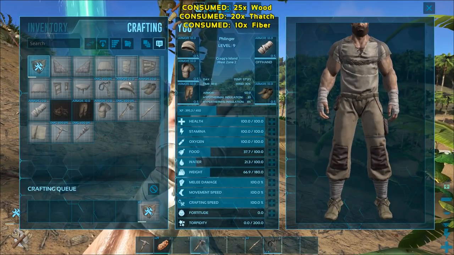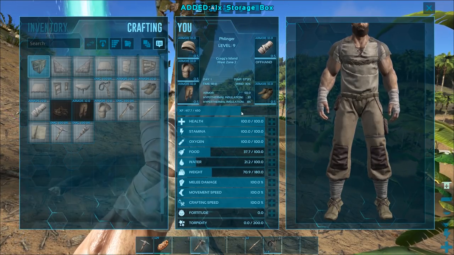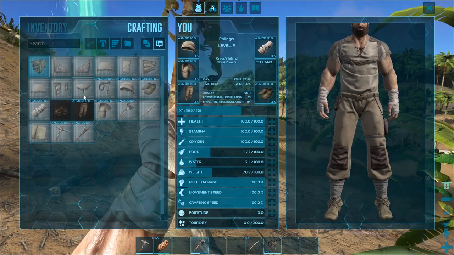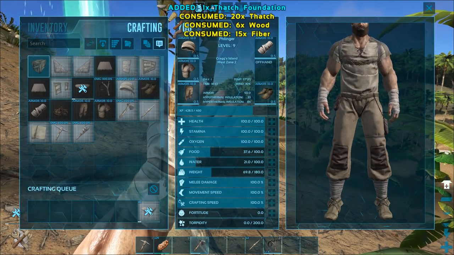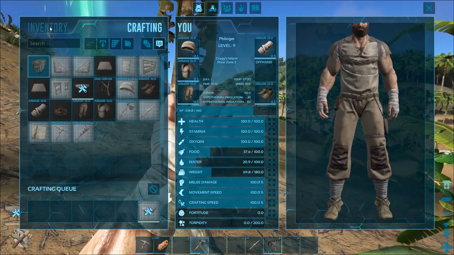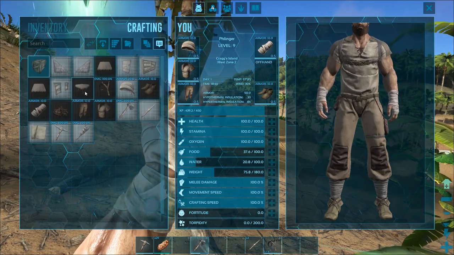All right, so now that we've got that, now we're going to start really flying through the XP as we craft. See, that was a big chunk right there. And then now let's go with one of these. So we've got two of those. All right, and see, look, they give you a big chunk of XP. That was 10 XP per foundation. And building in this game is one of the easiest ways of getting XP. So what are we missing now?